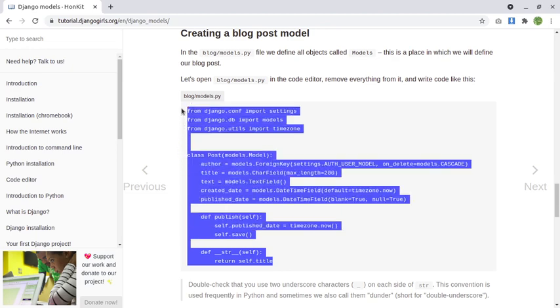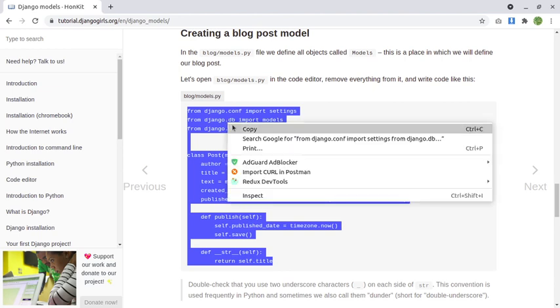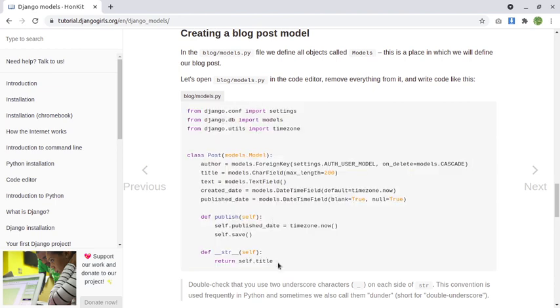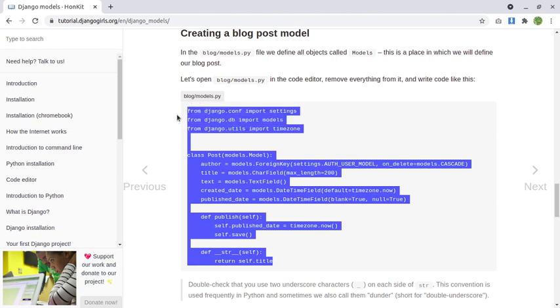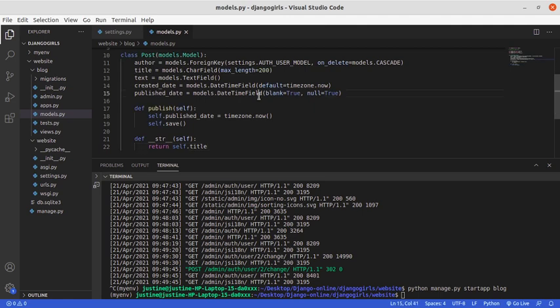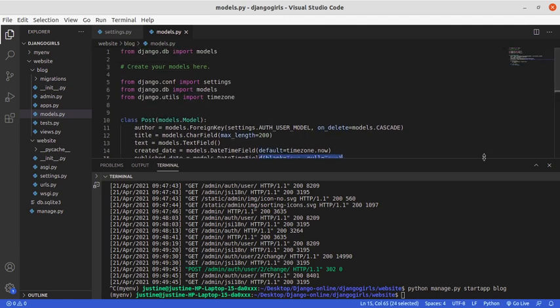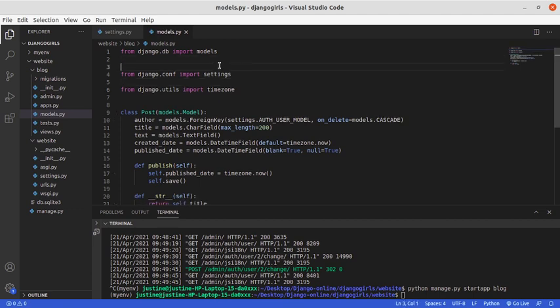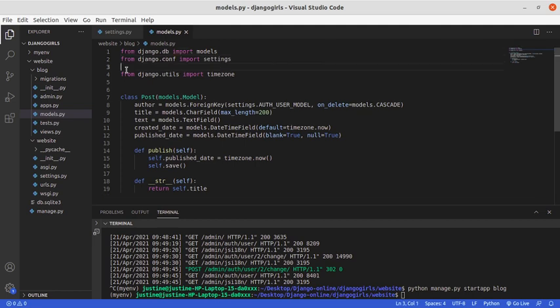You can find all this code on the Django Girls blog, or you can write it line by line. Let me first copy and show you. Inside models, I'm just going to paste. Let me even leave a comment and paste it there. This one I already have. You can see some things are imported from django.db. Some of the things come with Django. When you install Django, it comes with all these things, so you don't have to worry about how to get them. You just have to know which commands to write to call them.